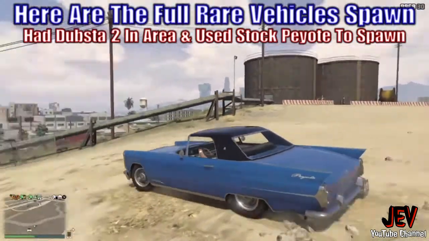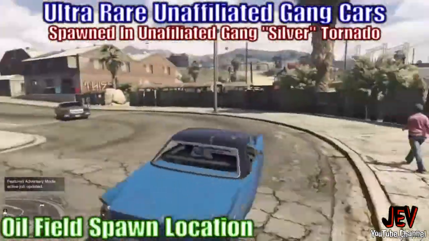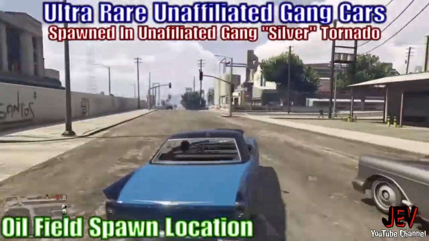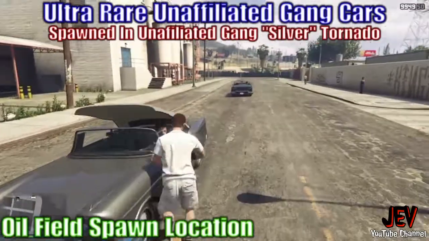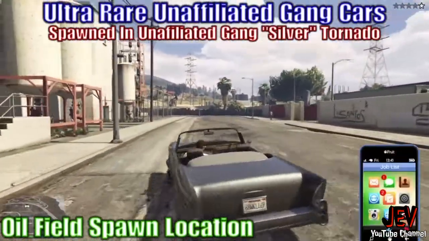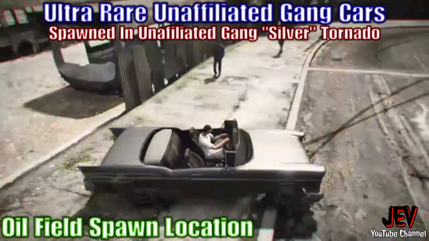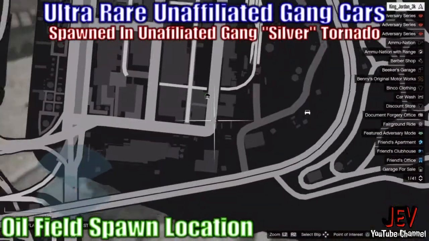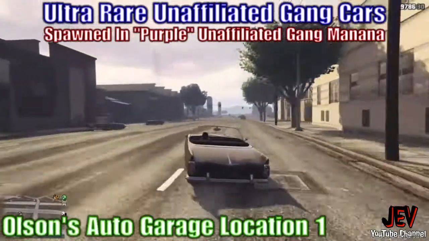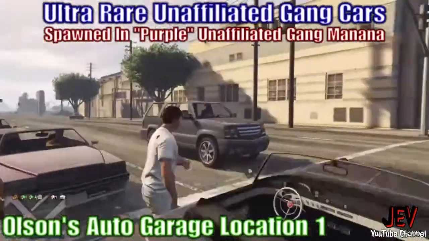And also, like I said earlier, you see I left my Dubsta 2 at this area, and then I come over here and spawned in the silver unaffiliated game car. So that does maybe help out at the oil field spawn location. So you can try to leave a Dubsta 2 and then drive a stock peyote, excuse me, and see if that works for you. And let us know in the comments what does work for you, and any kind of information you have does help me and also everybody else here at the Jordan Empire family.